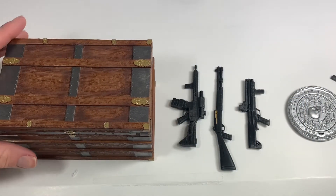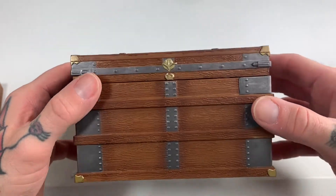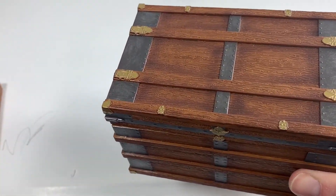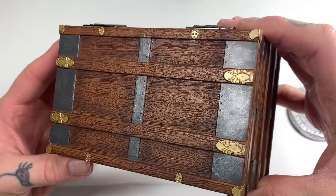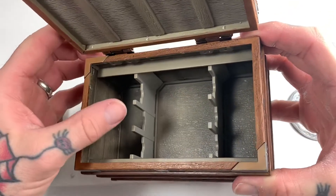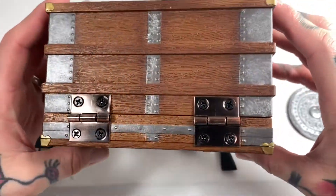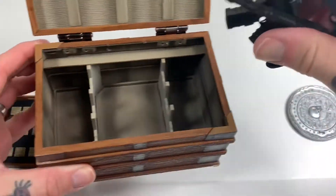First let's check out these accessories because Diamond Select is not playing with them. By the way, those John Wick movies are basically a good-ass Punisher movie — my boy said John Wick does a better Punisher movie than the Punisher does. Anyway, we got the gun case — it looks sweet. It has a little area in here for the guns, and trust me they gave us a lot of guns. That really does look like some nice wood grain. I love the paint — the gold, the metal. That's about as good as a metal or wood trunk is gonna get for an action figure.